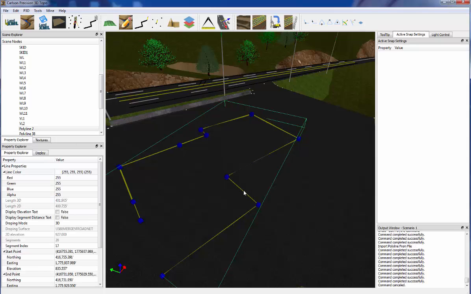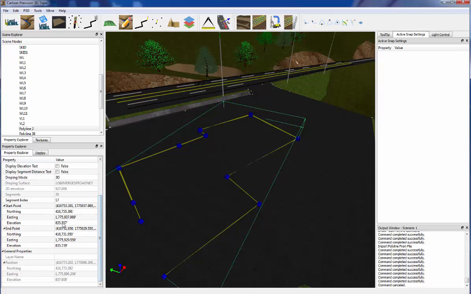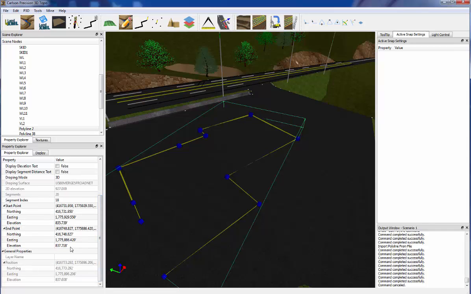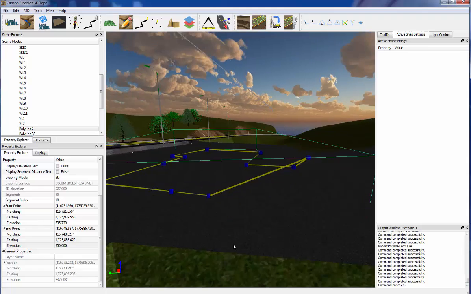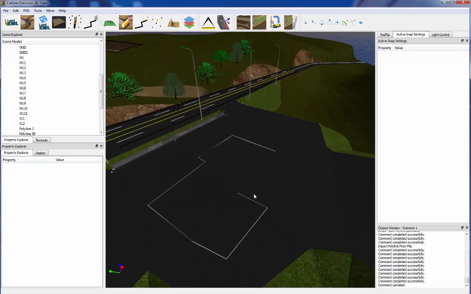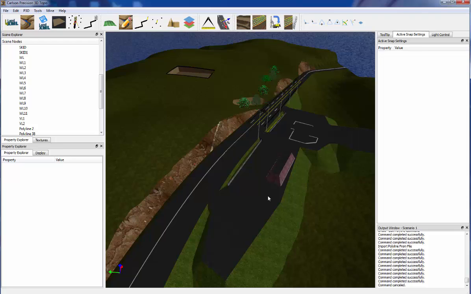To edit the vertex elevations, you basically just highlight the polyline and then you click on the segment that you're interested in, and that segment becomes the active segment. And you can see here, now it's segment 18. It shows you the starting and the ending elevations, and you can modify those. I'll do a really exaggerated change so that you can see that we just edited that one vertex. And that is the rough overview of the new and improved functionality and new features for the Precision 3D Topo 2016.2 release.